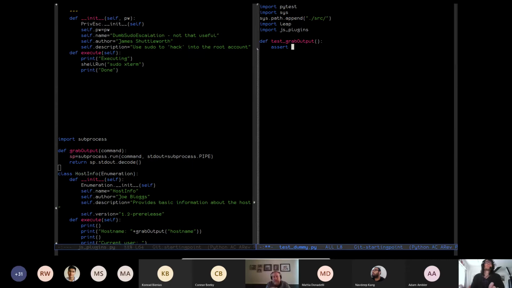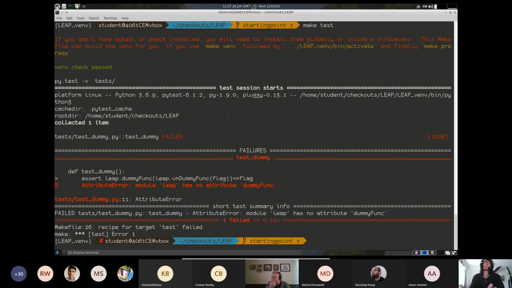Grab output is specifically made to test what we get back from a shell. We could probably do with something that is not too dependent on the system we're on, or paths and things like that. So we either need to make it work out what the real path for something is, or we check something that is completely independent of system. Let's have a think about what that could be.